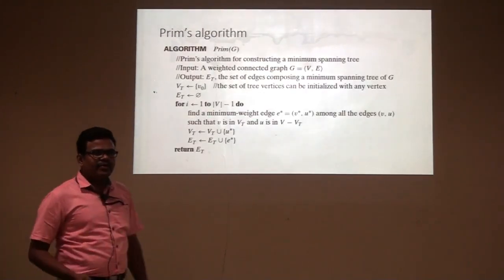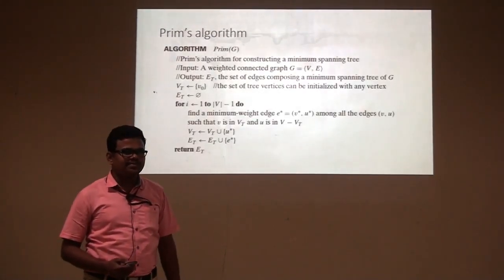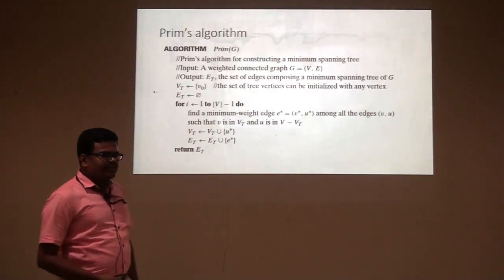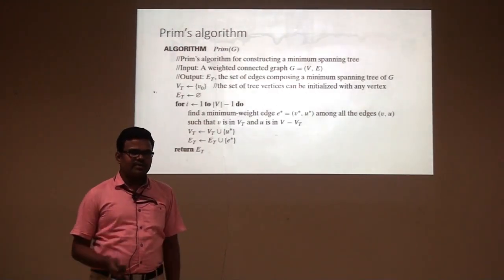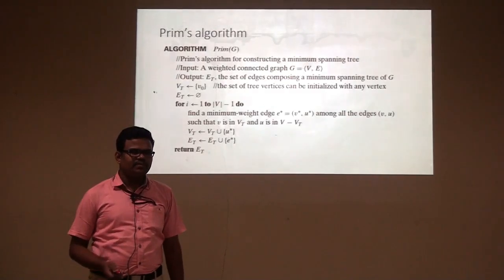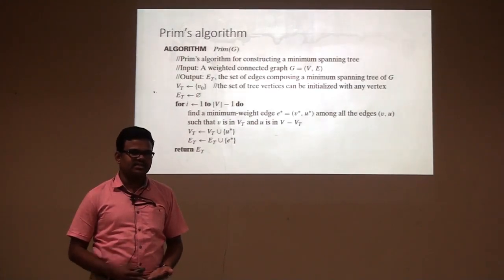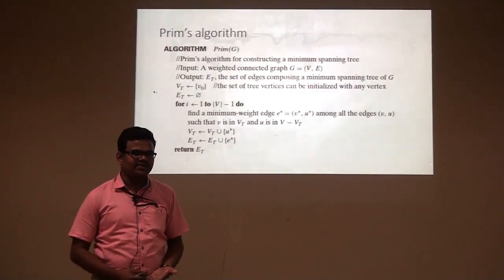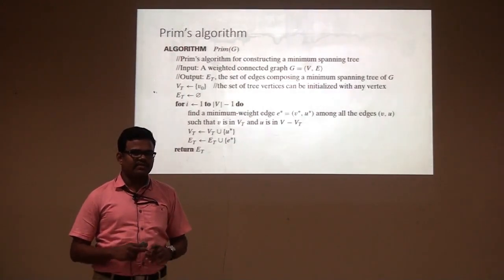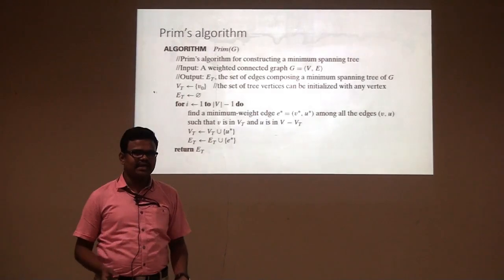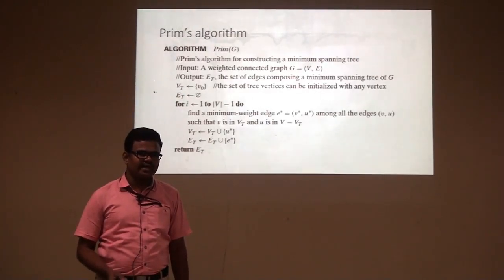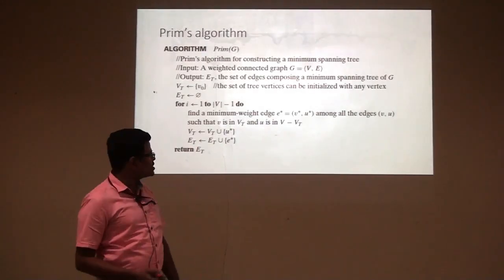For our example, first we are going to see Prim's algorithm. In Prim's algorithm, a graph is given. The graph is connected and has weights given. The graph does not have directions, so it is an undirected, weighted, connected graph. The given graph will have cycles, and from this cyclic graph we are going to find a non-cyclic graph using this algorithm.